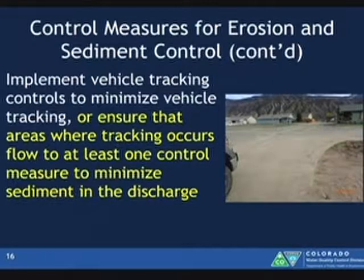So again, building on what I previously discussed, areas of disturbance go to at least one control. The language also states this may be accomplished through filter, settling, or straining. So giving you examples of how you can implement and put in a tracking control for areas of tracking. We want to drive home that, again, inlet protection for those areas where vehicle tracking is going to occur is not going to be adequate because you're going to have bypass of flows going into that inlet. So think about what your municipality's requirements are for vehicle tracking. Also, what does your plan say? Whatever your plan says, that's what you have to have implemented in the field.